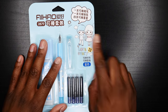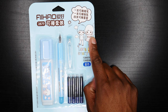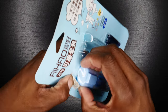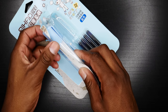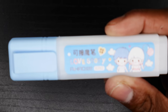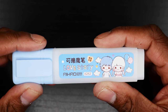But that's about it. We've got this attractive blue-haired boy, this attractive white-haired girl. How about we open this stuff up? Let's see the quality of all this stuff. Let's rip this right there. Okay. So I want to take a look at this right here. Let's zoom in. Let me just take a better look at what this exactly is. And we'll just keep it probably at this focal point right here. There. Aihao love story. So it's just the case.